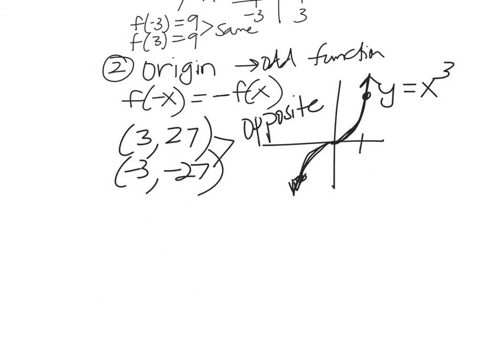Okay, the third type of symmetry, I don't even know if I really want to talk about it. It's over the x-axis, and those aren't functions unless, did you get that one right in the homework? Y equals 0 is the only function. It's a function. Yeah, that one was weird.